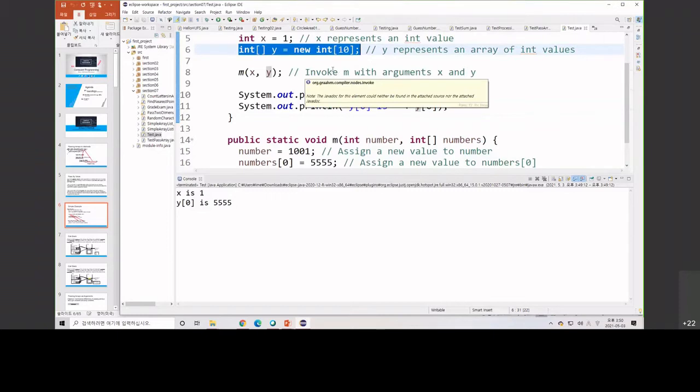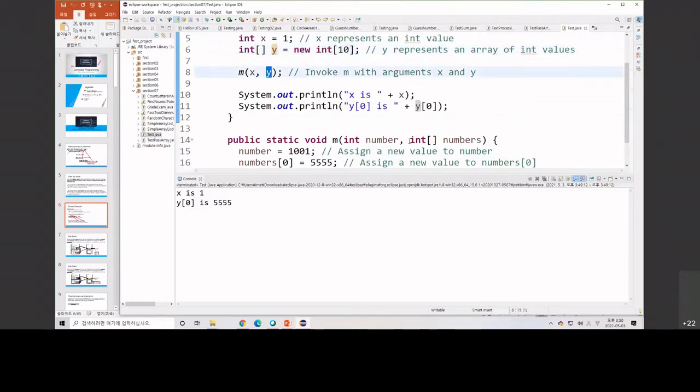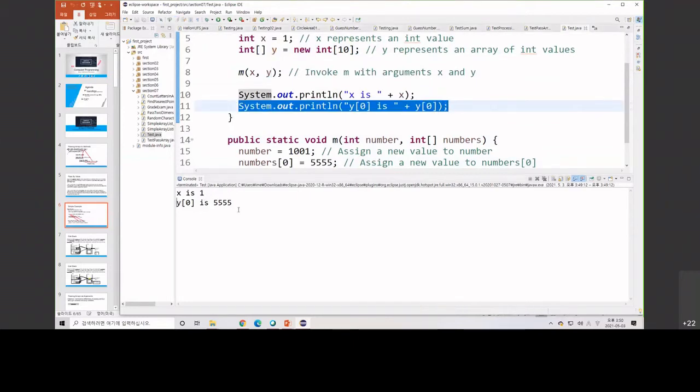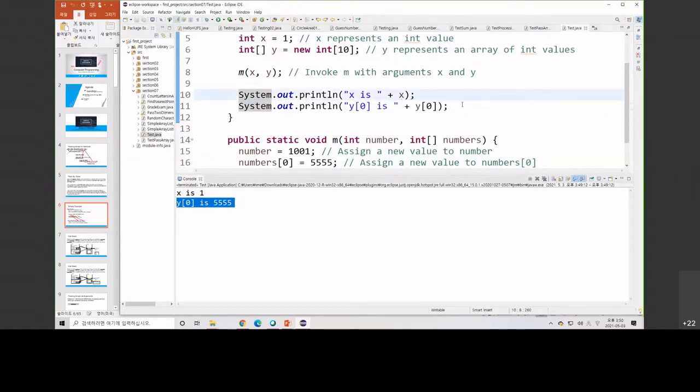So when we enter this method, all of the numbers are 0. Then we update the number in index 0 to become 5555. After this method, we go here and y[0] is 5555.